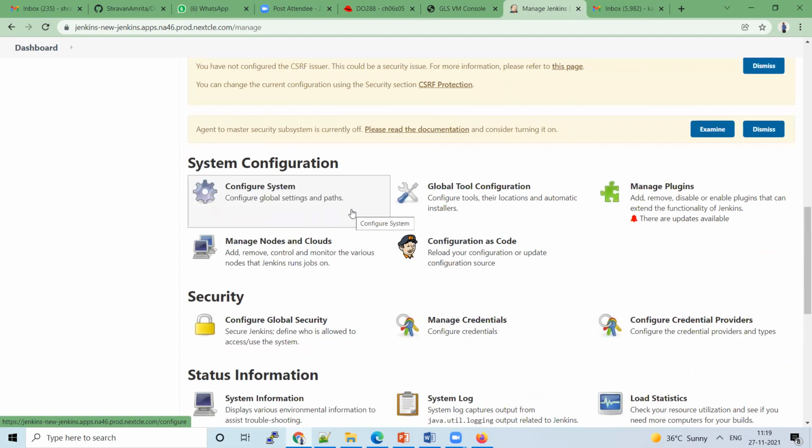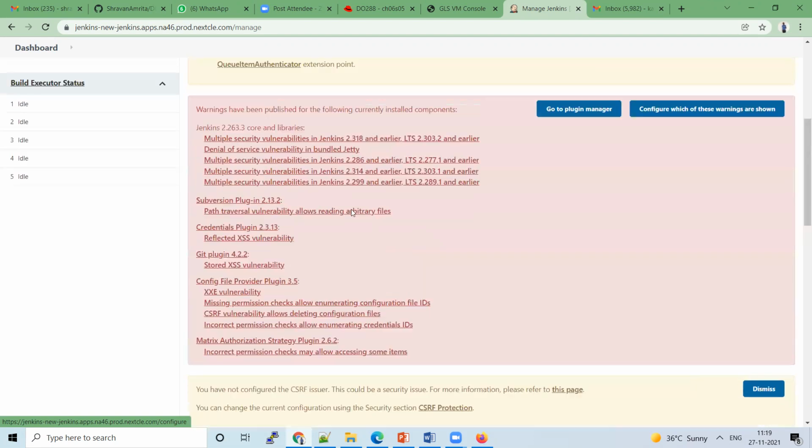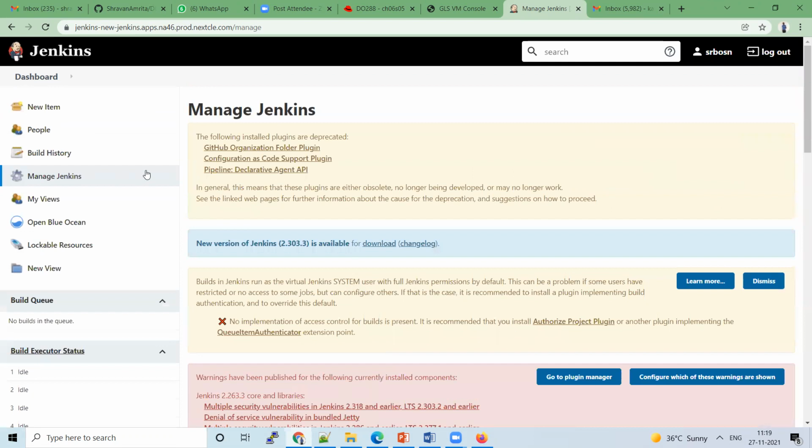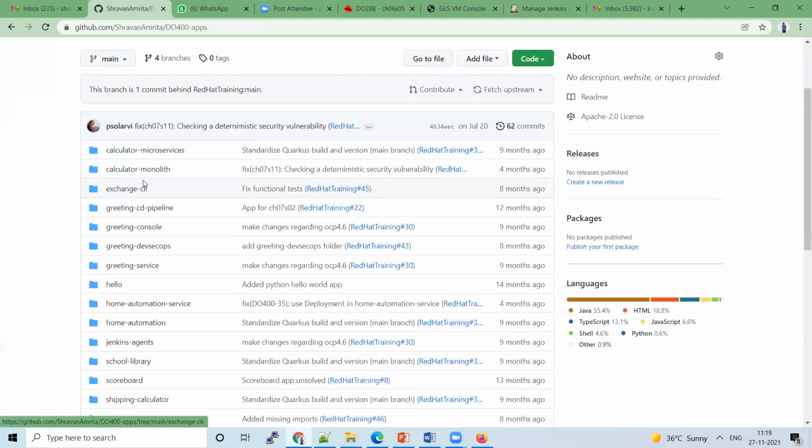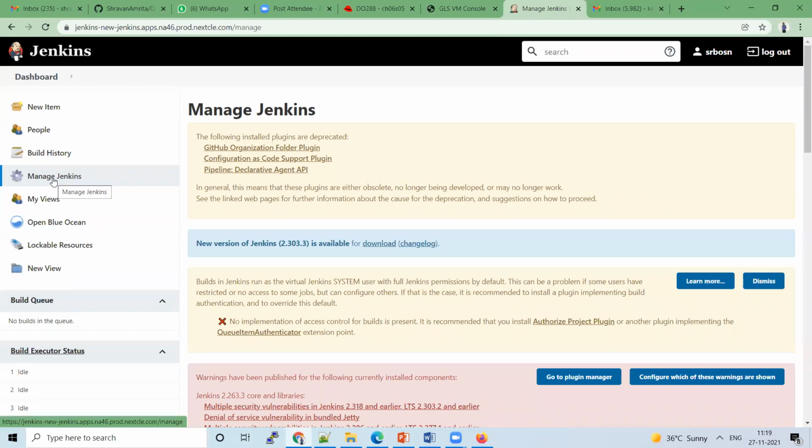What we do basically is we write a shared library, pipeline as code, and then whenever you check in code to your GitHub repository, it triggers the build. So I have written a simple hello world snippet. How do we create a job? When it comes to Jenkins, the code which is checked out from your GitHub goes into the workspace of your agent of the Jenkins build server.